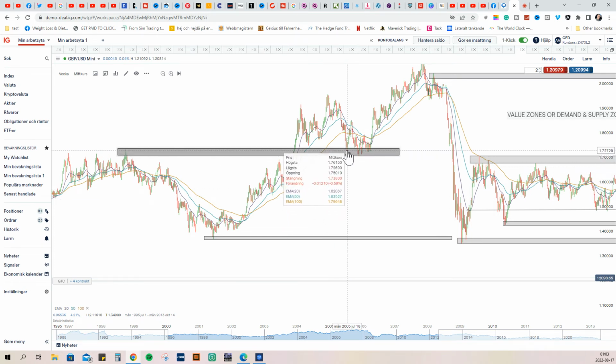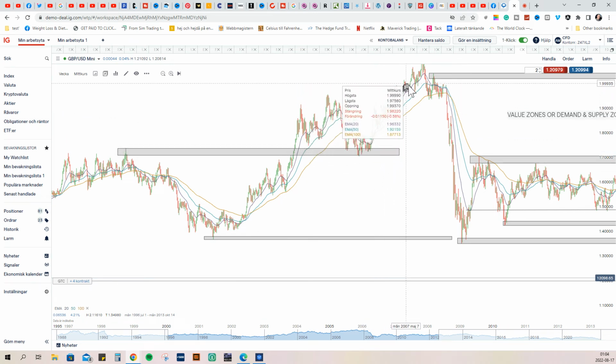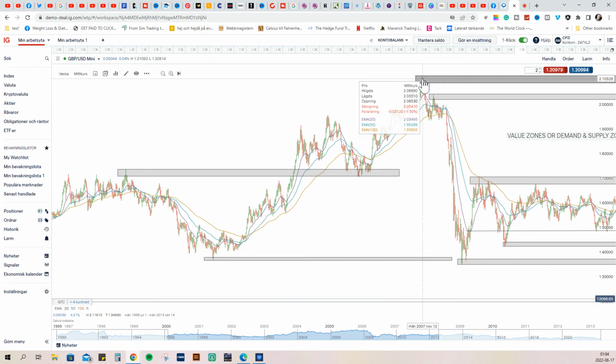Here it touches exactly at the box, went up for several weeks in profit, went down again, touches the boxes here, no breaks below, it goes up for 2-3 weeks, then a third time it goes down again, you could buy, you have profit for a couple of weeks once more, and the fourth time it goes down again, and you can ride on this trend all the way up here.